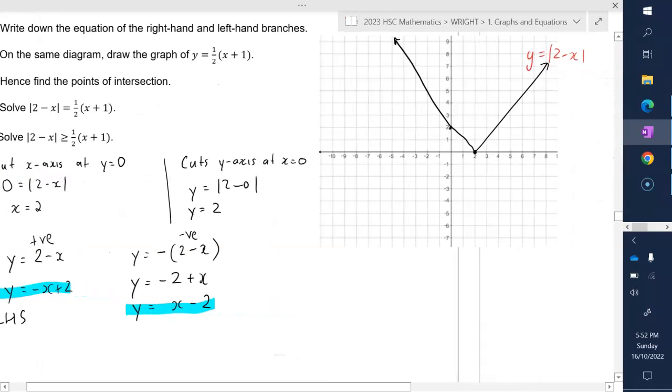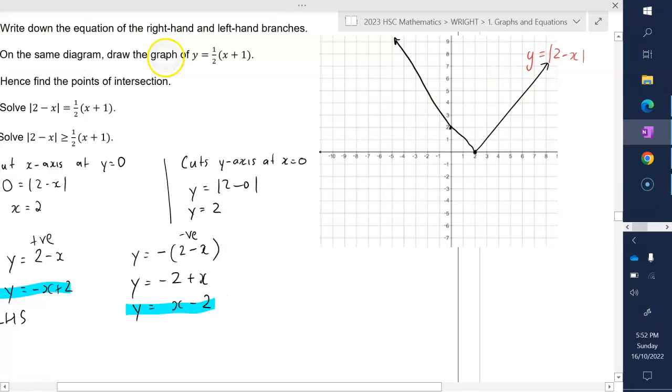And this was our right-hand side, this one here. y equals x plus 2. Positive gradient, sorry, y equals x minus 2. Positive gradient, and it's just y equals x slid down 2. So if I did continue this line here, which is what it's representing, moved it down 2, it would cut at minus 2. So that's what that one is.